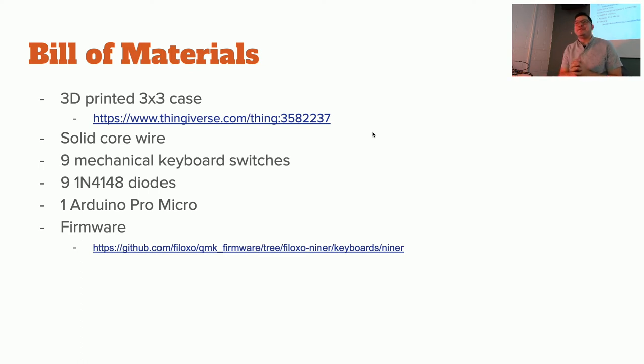Okay, so let's review the build materials just so that everybody has everything you need. We've got these 3x3 printed cases. Everybody has one. You're going to need solid core wire. If you didn't grab wire up here, go ahead and grab some. You'll need to cut it, so we'll use pliers or wire strippers or a few things here.